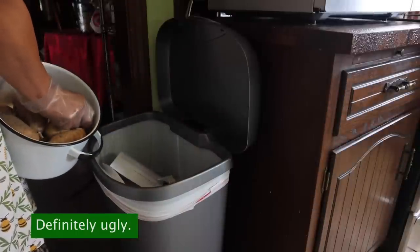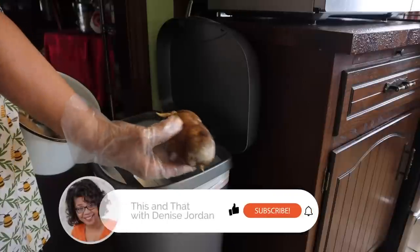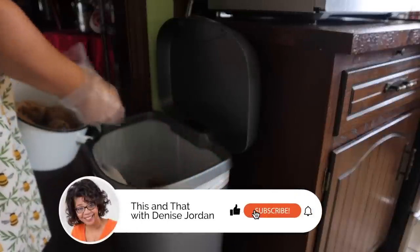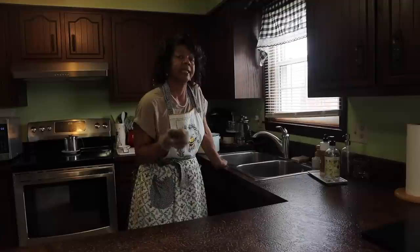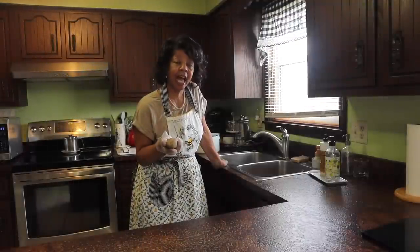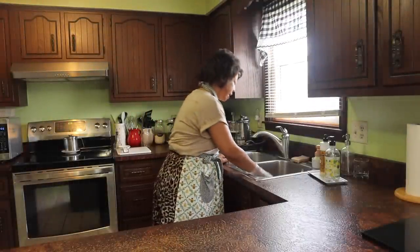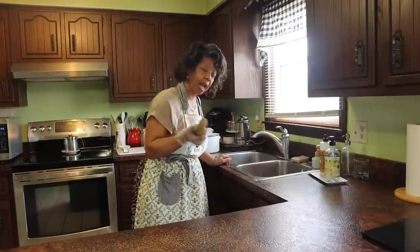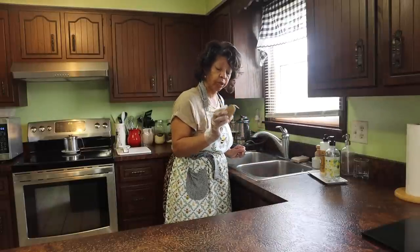I obviously have not been checking these potatoes. Oh my goodness. Yuck. Some of those potatoes were so nasty, I didn't even want to touch them with my hands. That's why I put gloves on. And then the ones that I'm keeping, I'm going to wash up, and I will use those today or tomorrow.